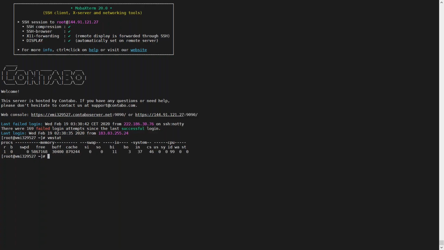Even I am not sure about the complete information being displayed here, but the virtual memory statistics report all the information about the processes and the memory, especially the free memory, the swapped memory, the buffer memory and the cache memory. Okay, this is the memory part that I look at. If you look at the first part, it is talking about the memory, all the different areas of memory.